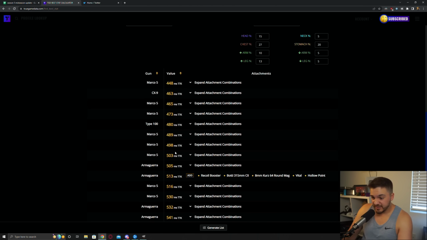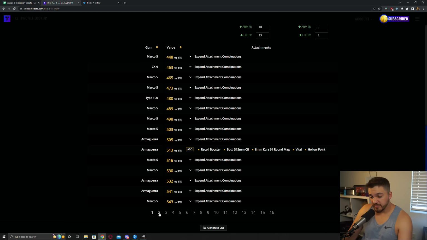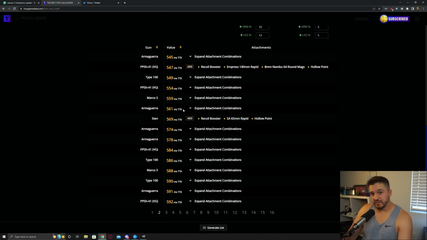So it just finished calculating. You can go through this and see all of the different attachment combinations that lead to a 498 millisecond TTK for the Mark 05. And you can just look through all the different pages in order and see the best time to kill for all these different weapons. Then as soon as you find one that you want to add, like say I wanted this recoil booster, rapid barrel, 64 Nambu, and hollow point PPSH, I can literally add it to my comparison immediately, straight into the comparison charts, and it's just really simple to find really the best options, the meta options, very, very quickly using this.